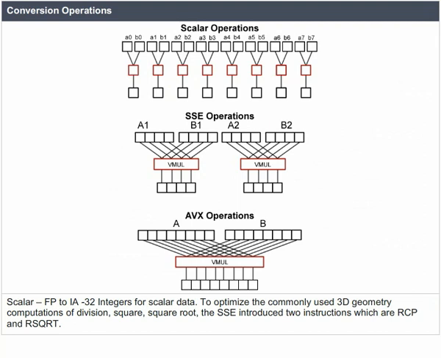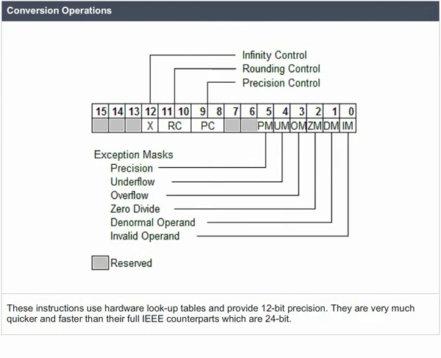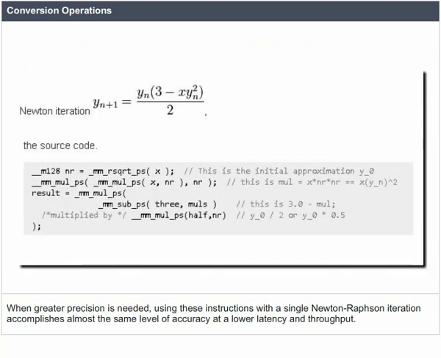These instructions use hardware lookup tables and provide 12-bit precision. They are much quicker than their full IEEE counterparts, which are 24-bit. When greater precision is needed, using these instructions with a single Newton-Raphson iteration accomplishes almost the same level of accuracy at a lower latency and throughput.